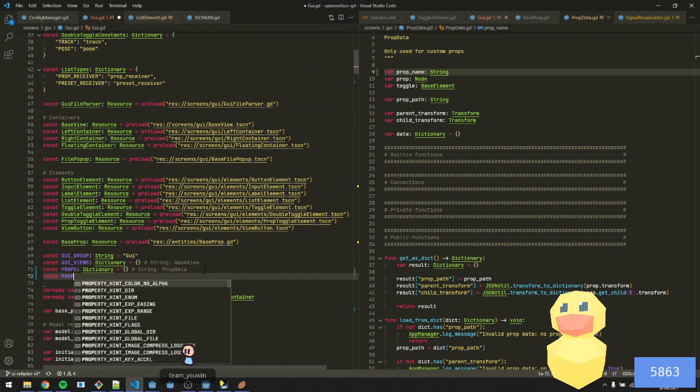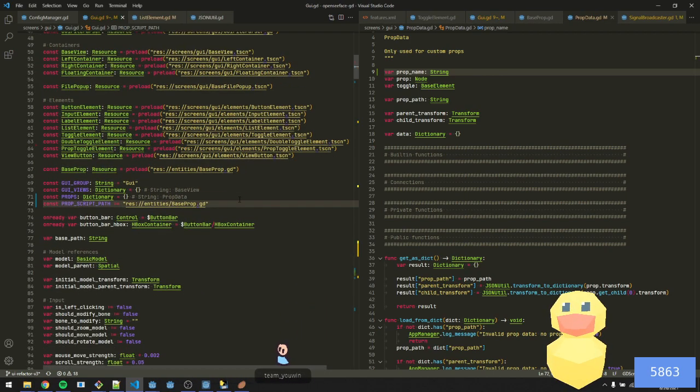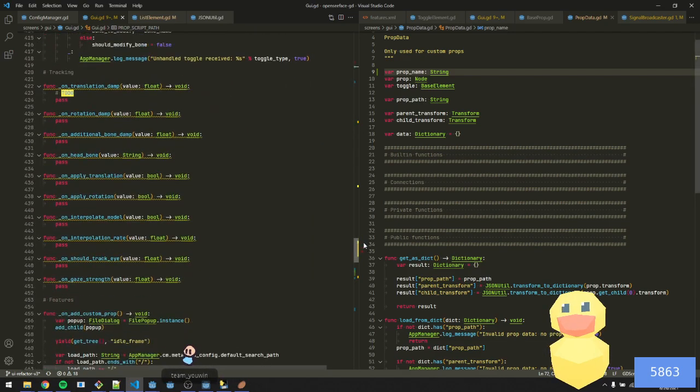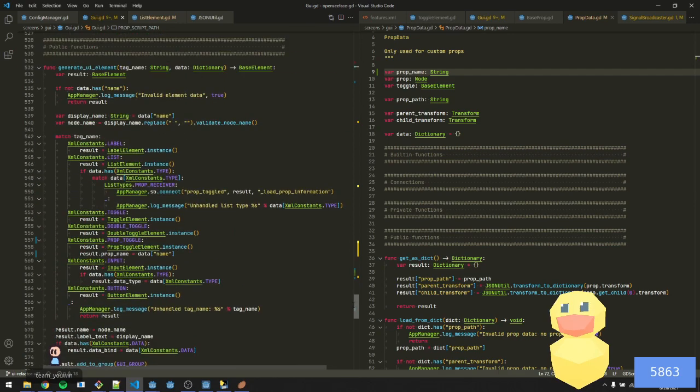Const prop base prop path, prop script path, which is going to be one of these, and then no errors question mark. Oh, was I not using that one at all?